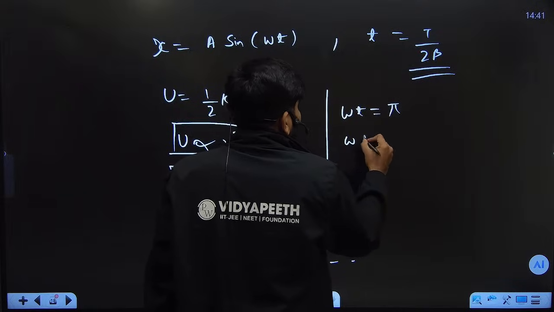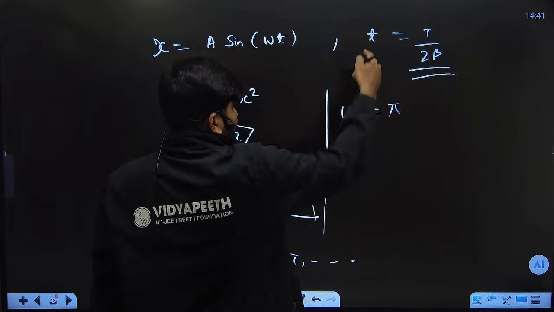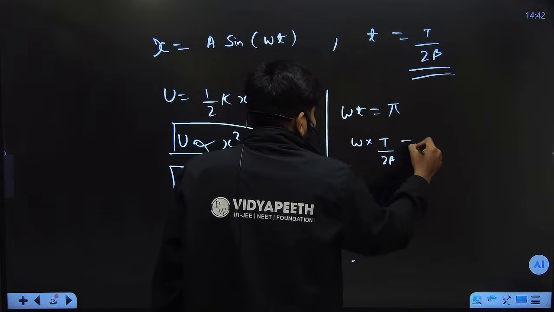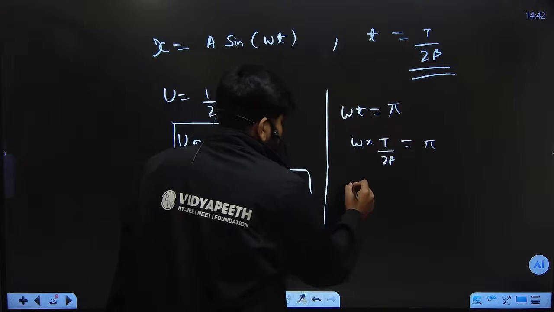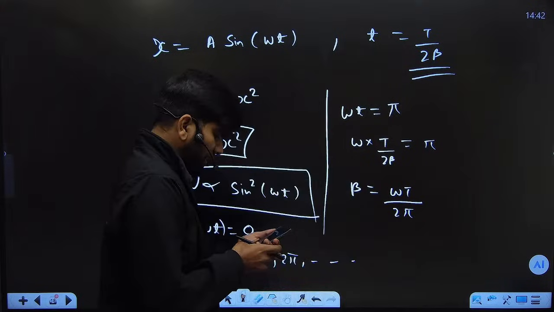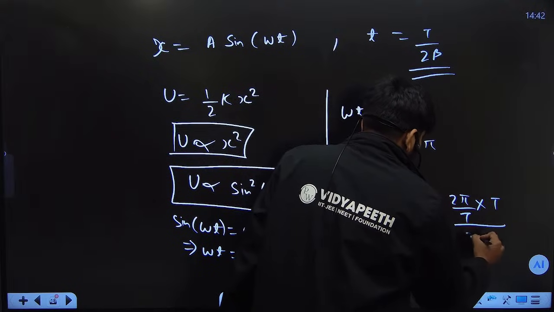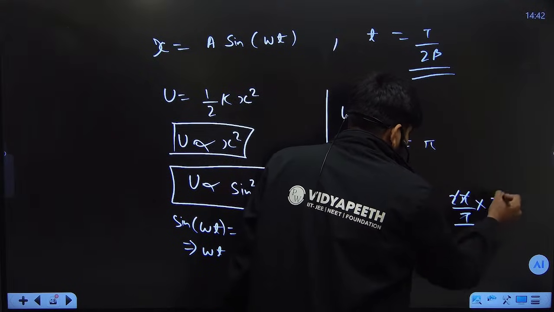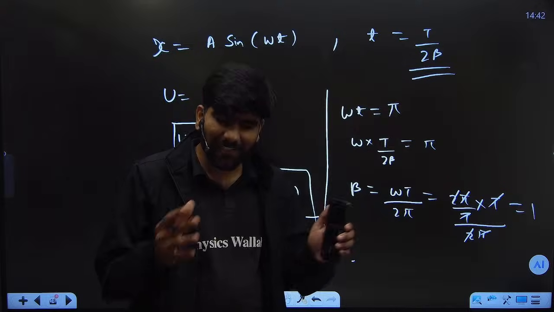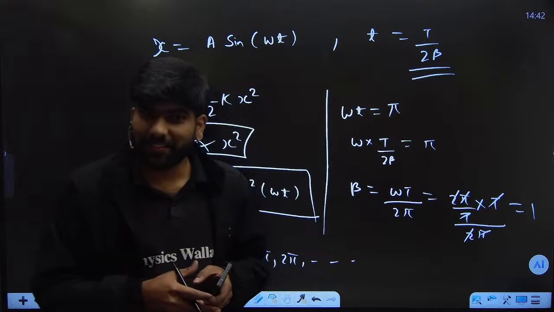Now omega t is going to be pi, and this time is given in the question, right? They have given the value of time as T by 2 beta. So omega into T by 2 beta is going to be pi, right? We want beta. Beta is basically omega T by 2 pi, right? Now we know one thing: omega is also 2 pi by T. So 2 pi by T into T by 2 pi, the pi, 2 pi, 2 pi is gone. The value is going to be how much? 1 second. So hence our answer is 1 second. This value is actually available in the options. So whichever option is this, we'll select that.